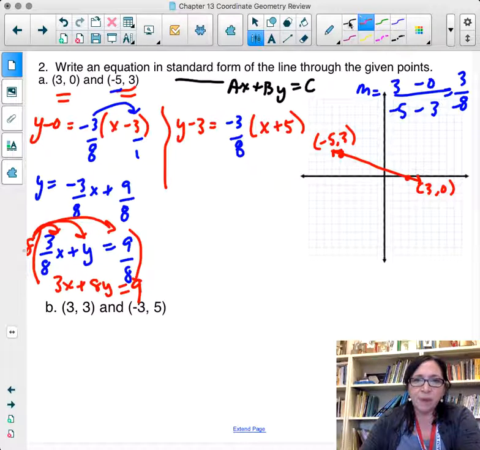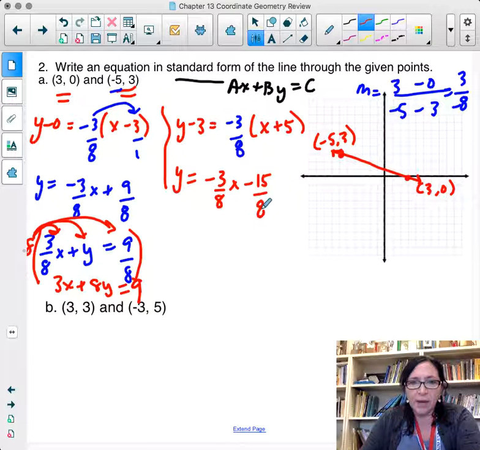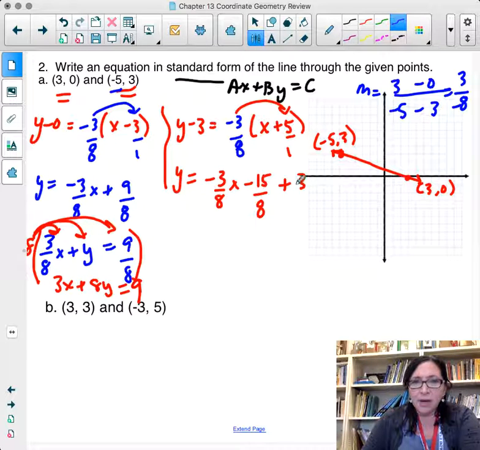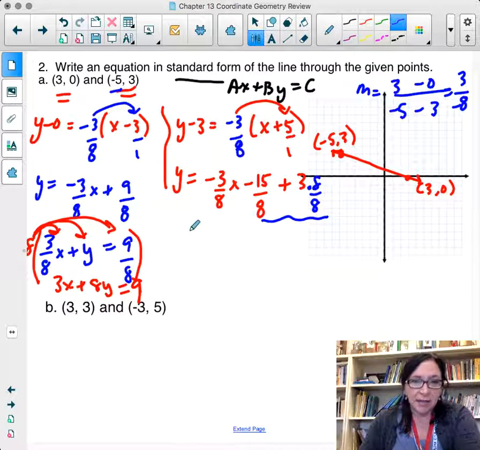Had I done this problem instead, let's see what we get, equals negative 3/8 x minus 15 over 8, because remember, negative 3 times 5, which is over 1, plus 3. Now, again, you need to combine these two terms right here. Some people like to multiply by 8 right off the bat. I mean, you can completely do that, or you can just multiply by 8 over 8 here, combine these two terms, and then you get rid of the 8 later.